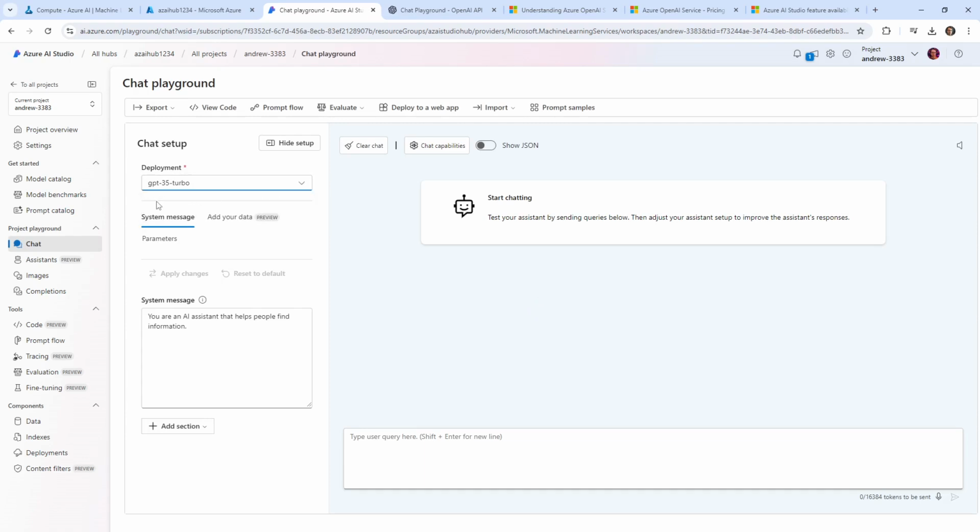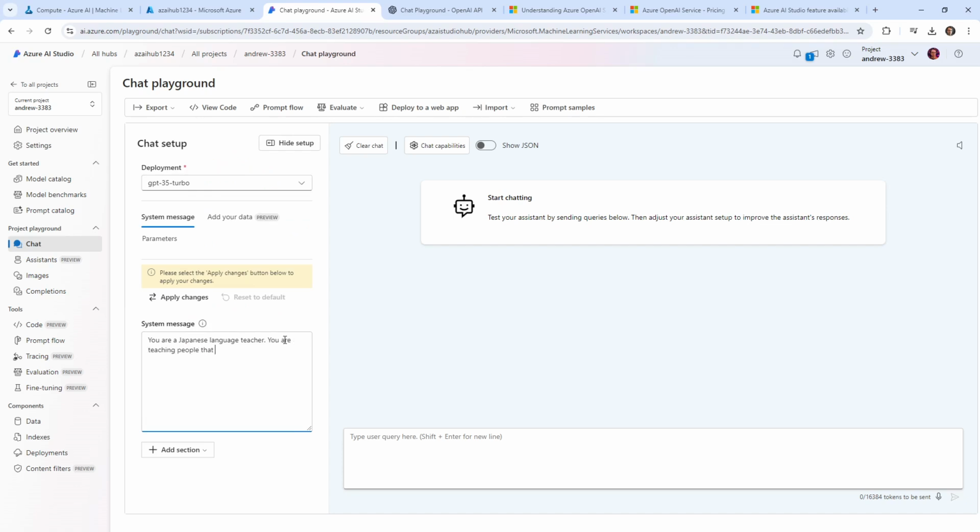Okay, great. And so we have our system message, and this is where you're going to ground the agent so that it knows what it is. I say agent, but I really should say LLM model, but technically it is an agent here. What we want to do is establish what it is. Right now I'm learning Japanese, so I might want to prepare this agent by telling it that it is a Japanese teacher. So let's say: you are a Japanese language teacher. You are teaching people that do not speak Japanese, but English. So instruct in English. That's one way that you can write your system message, and it's one of the easiest ways. Different models prefer different kinds of structures, but this will work as a start.